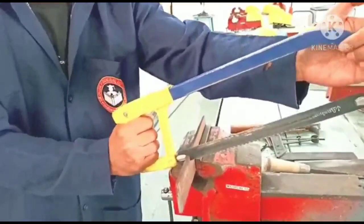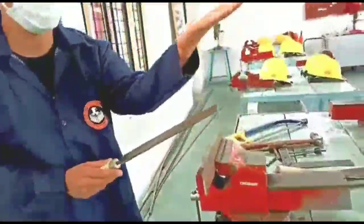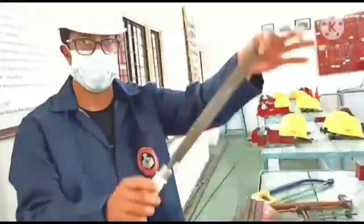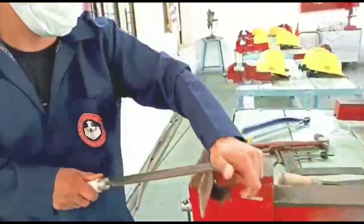Then how do we use the files? As I said, this is used to remove the unwanted material from the workpiece. This is how we have to hold the file. This is a file, a flat file, and I am keeping the palm of my left hand on the file and pressing it towards the workpiece.